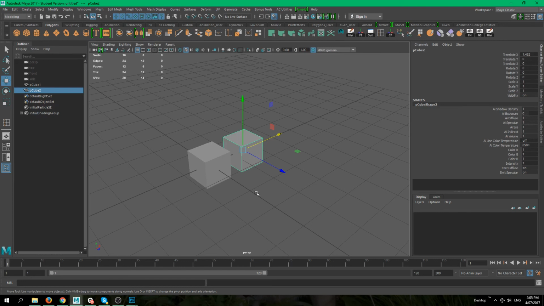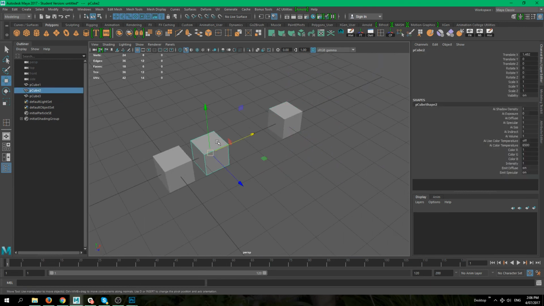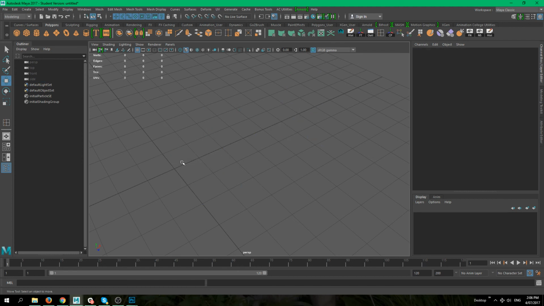And I can keep doing this, so I can click on this cube now. And you see I'm also having some values here. So Ctrl D again, drag it out. Another cube. So what I just did there, I was showing you, because we didn't freeze transformations on this object, it means that even though this is a duplicate, we can still put it back to the 0 coordinates. So it still remembers sort of where its original parent came from. So we can get rid of those.